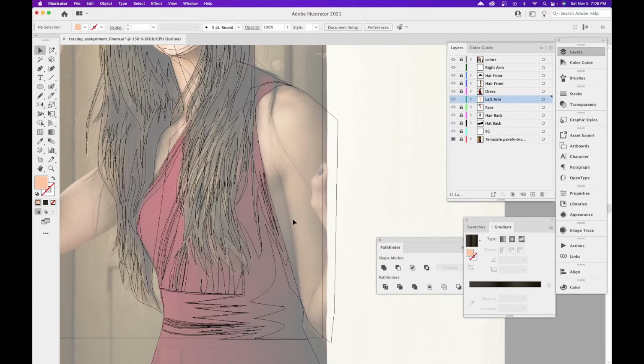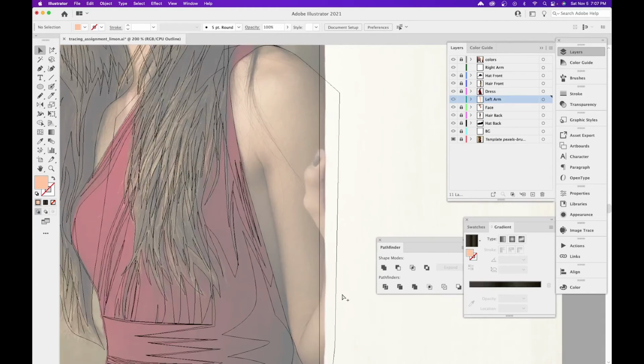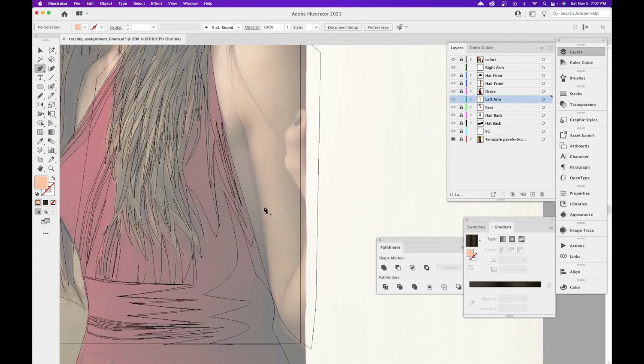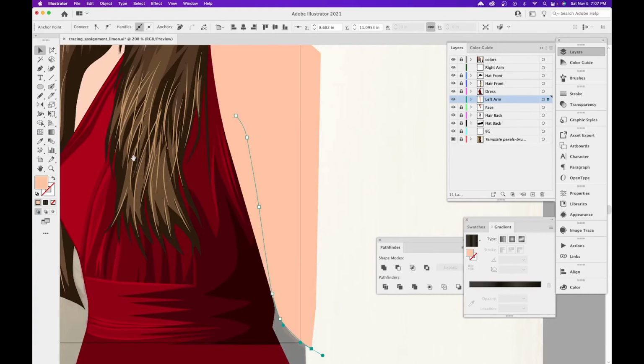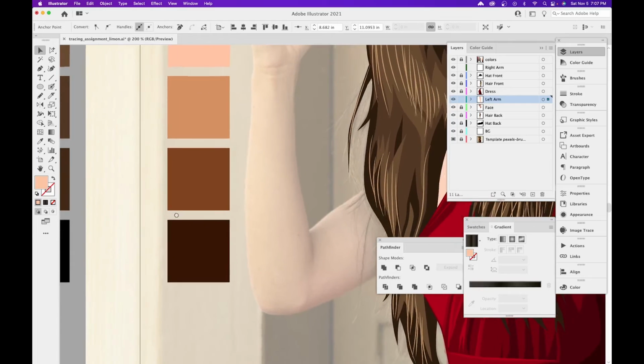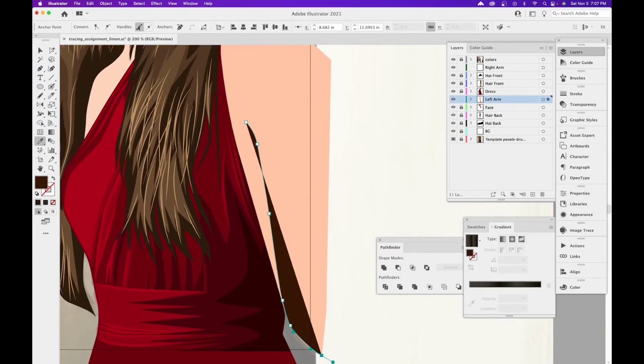Let me go ahead and do right here, I'll do like a dark outline here. So let me click on the pen tool. I'm just going to trace this. And I'm going to do Command Y. I'm going to use my eyedropper tool, select this dark line, and swap the color so that it is a stroke.